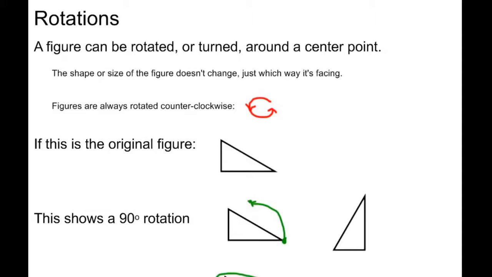All right, so this week we're learning about rotations. Now, in a rotation, we spin a figure pretty much around a center point, right? So the size of the shape isn't going to change. Really, its position is going to change a little bit. The figure itself doesn't change. It's the orientation of the figure. It's going to spin in a circle. So let's take a look at the major rotations we're going to be seeing.